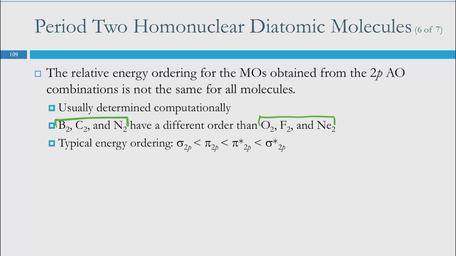Our typical energy ordering is that our sigma is lower in energy. That's direct overlap, as with our valence bond theory. When we were looking at single bond versus double bond, we saw that with a sigma bond, a single bond, we had a certain amount of energy. If we added the pi bond on top of that, the second bond, the double bond part, it didn't double the energy of the bond because it's a different type of bond. It's weaker, it's not direct overlap.